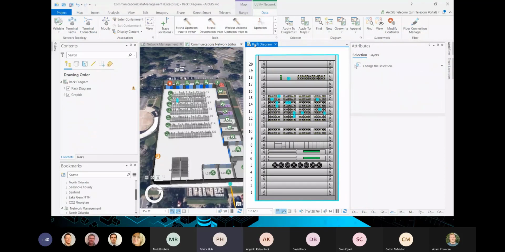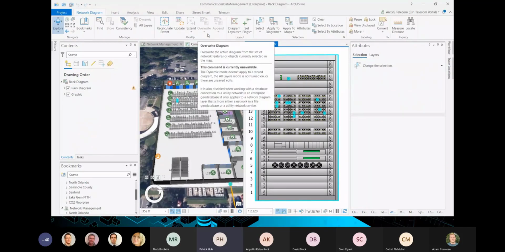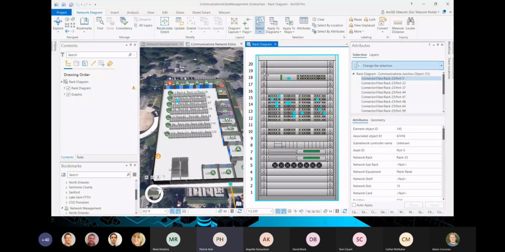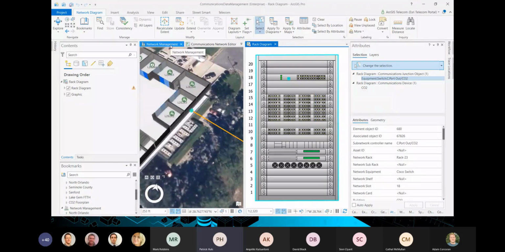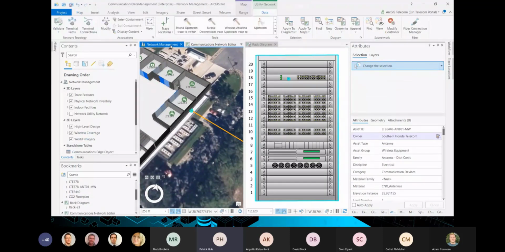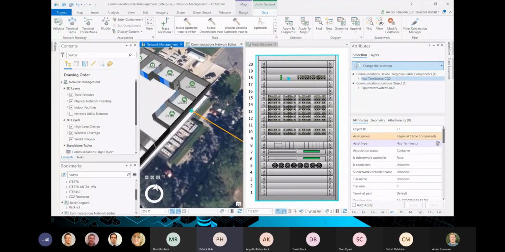Now, these rack views are also two-way interactive. So, for example, we can select our network switch here, and then I'll apply this back to our map. And then from here, what we can do is perform a downstream network trace to select all the cables and strands being served out of this rack location.